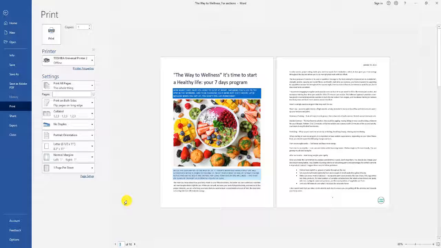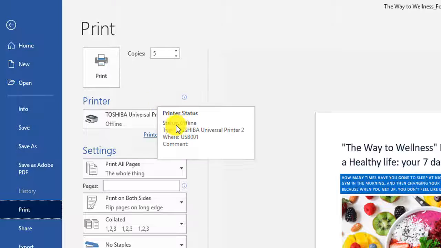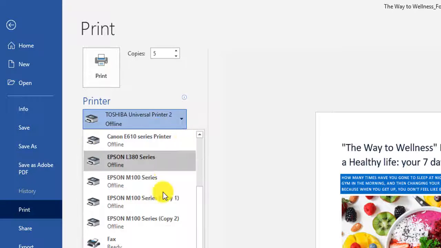If it's ready to print, it's time to go to the left-hand side and look at some of the options. For example, up here, copies. Whatever you chose last time you printed is going to appear here. For me it's 3. You might see 1, but we can use these up and down arrows to change the number of copies. We can even type the number if we wanted to, like 5.